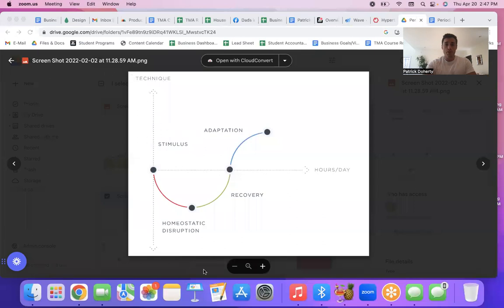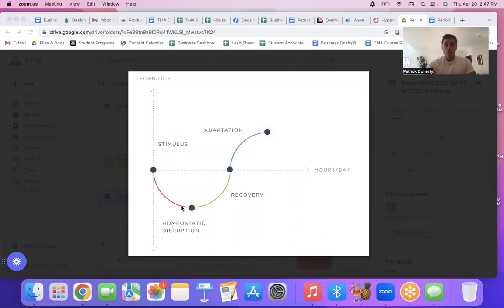So here's your stimulus. Here's your bicep curl. Here is what's called homeostatic disruption, which is what I was basically just telling you about, the microfiber tears. Your muscles are actually weaker after a solid workout because you have fatigued them.